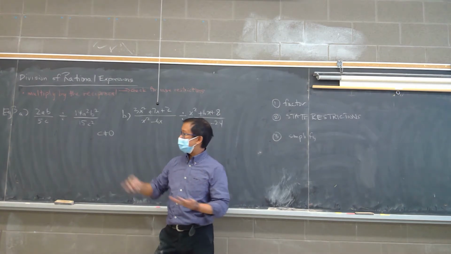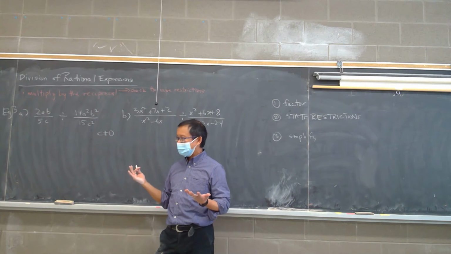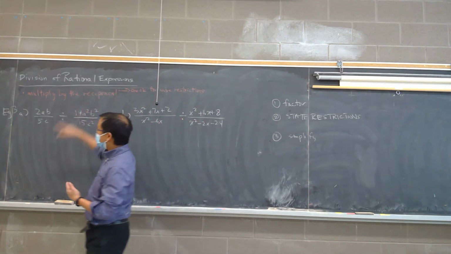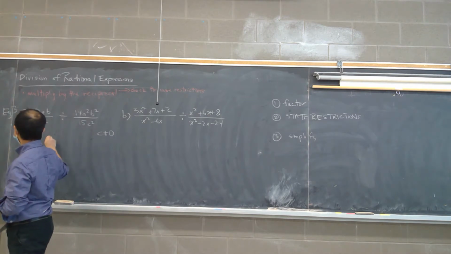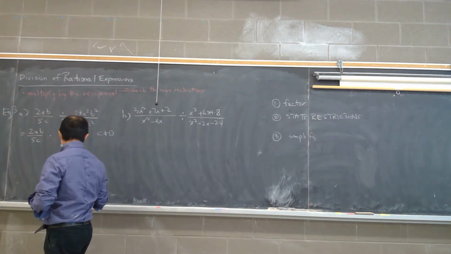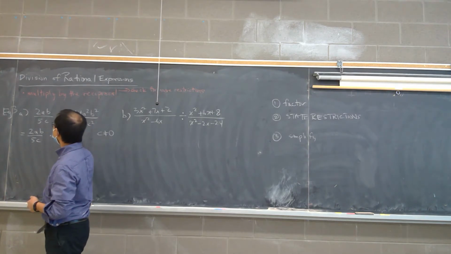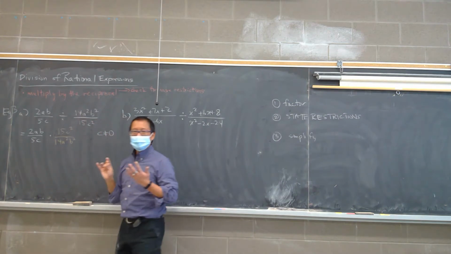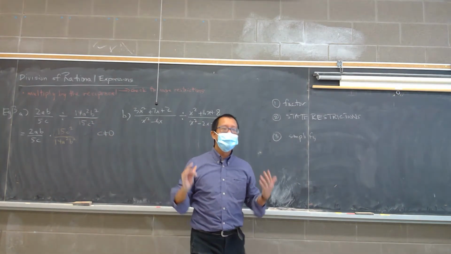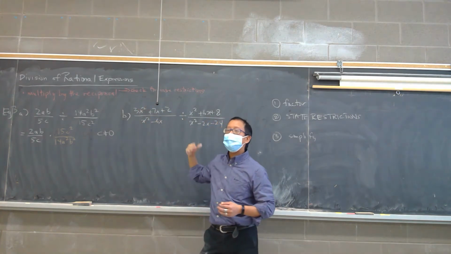Now, one more time, this looks like a fraction. That's the whole point of rational expressions, they look like fractions. Division is really multiplication by the reciprocal. So let's just take our time and flip that. That's what the word reciprocal means. So the 15c squared is now in the numerator, and 14a squared b squared is in the denominator. Now, before you start simplifying, check for more restrictions, if there are any.